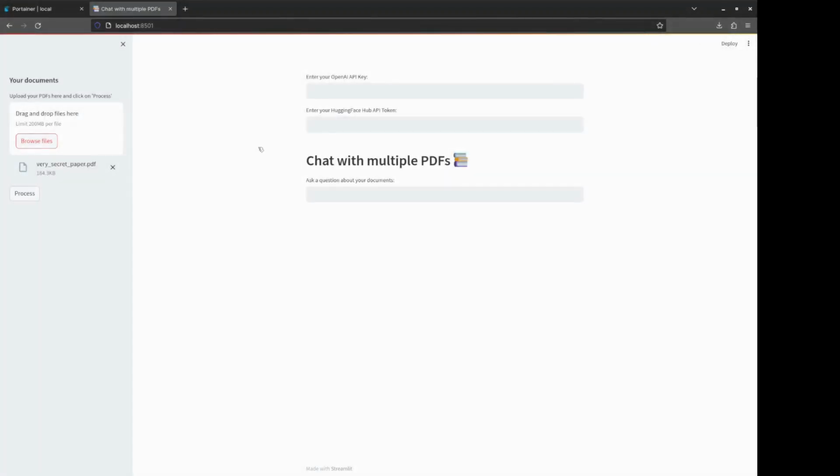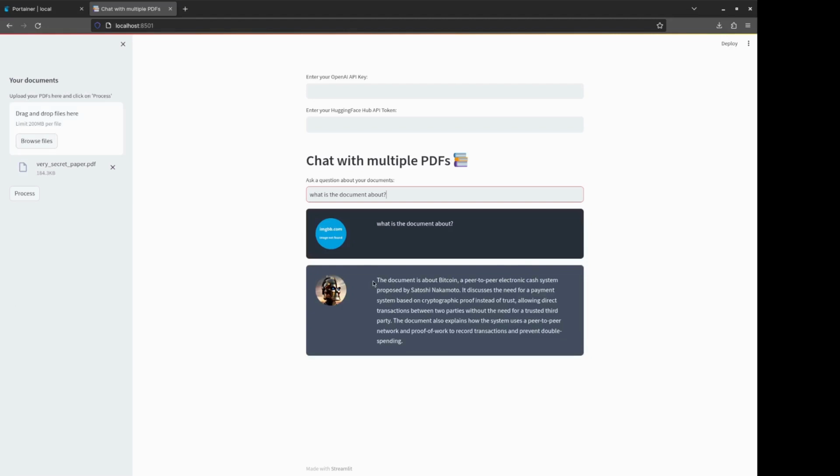Wait for the embedding model to process it and generate our vector DB. After a few seconds, we have the PDF information already embedded on our FAISS DB, so we can now ask the LLM about our secret paper. And here we have the reply. Look at that. You can now play with the prompts, feed more than one document, or change the models to chat locally with your docs.